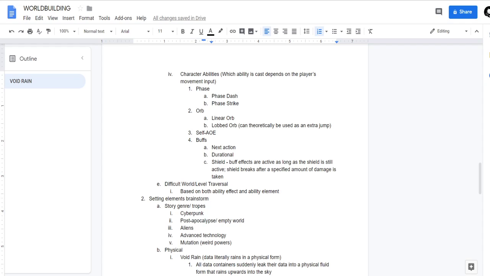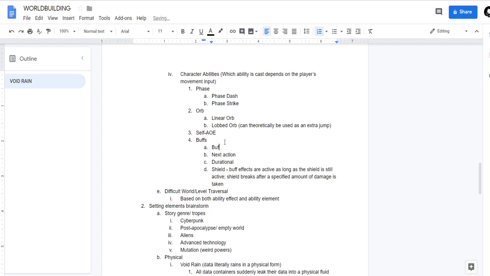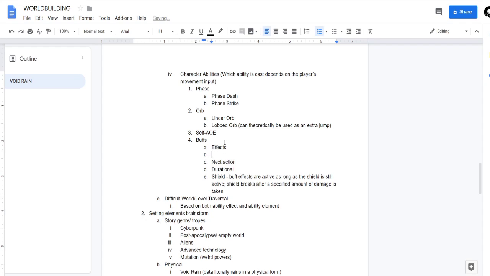I guess invisibility will still be under buff, but it's in the kinds of buffs. So over here I should put buff effects, or not really buff effects. I'll just simplify to effects, and then type, or like length type, or duration type.